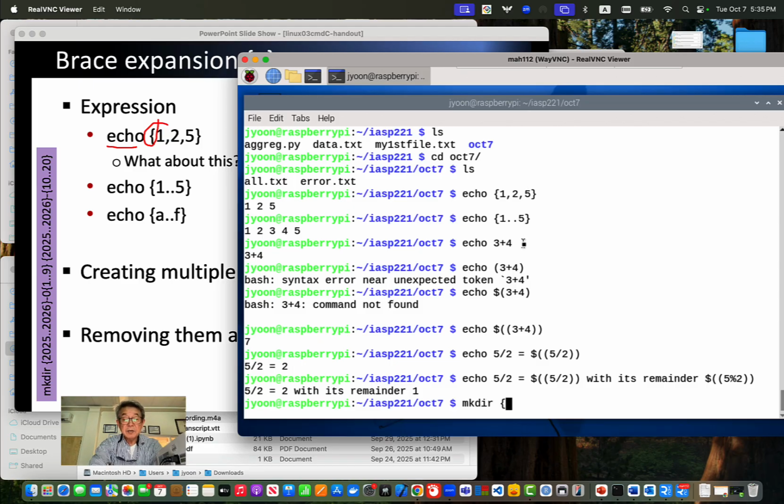But I want to put here, for example, student 2025 to 2026, and then a dash and any 1..9.